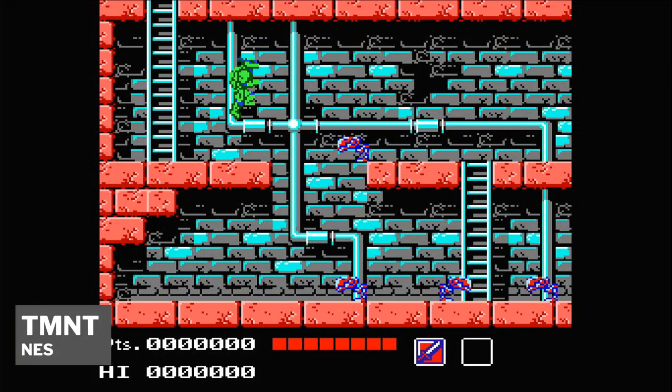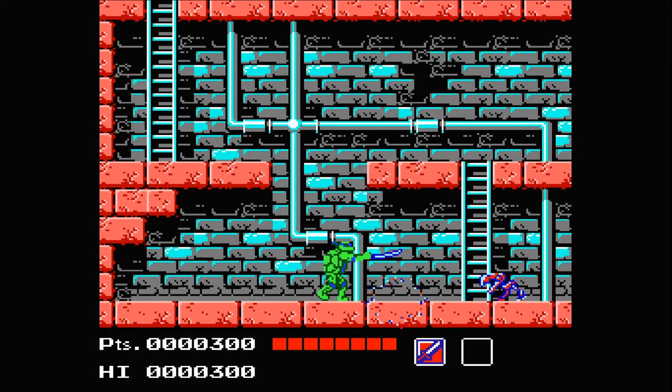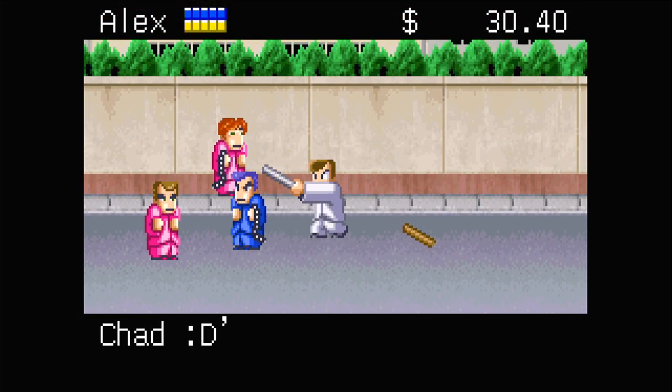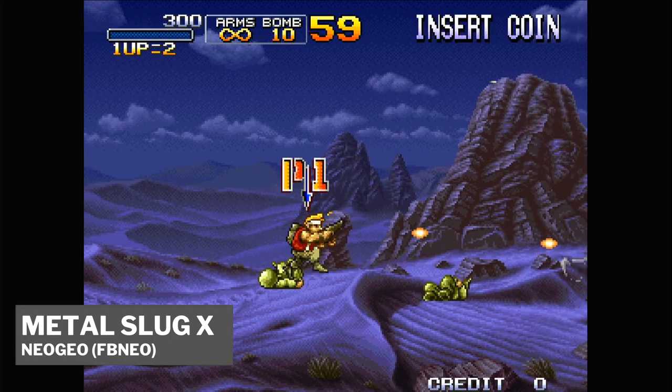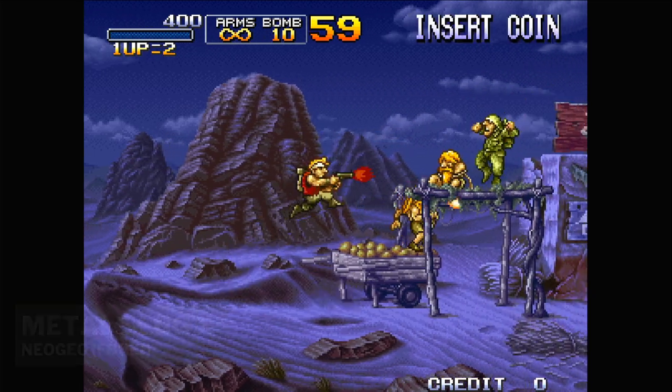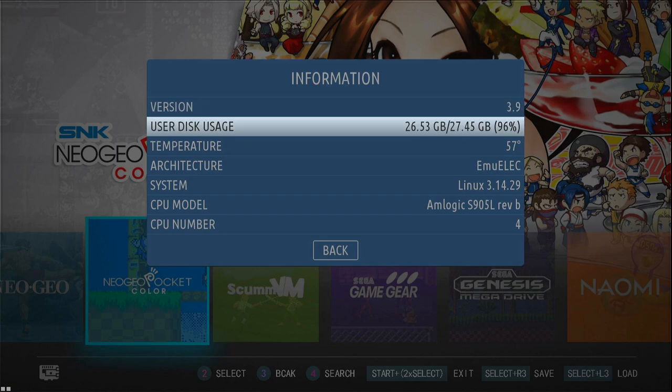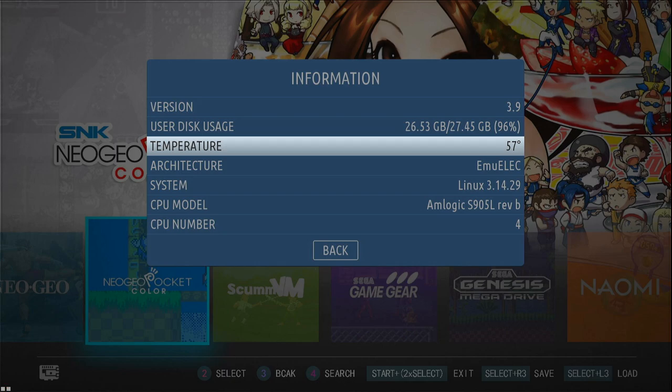Whilst looking a lot nicer, input lag is also not a problem. Play the games like they're meant to be played. So this system uses EmuELEC 3.9. The heatsink fan keeps it at a nice cool 57 degrees.